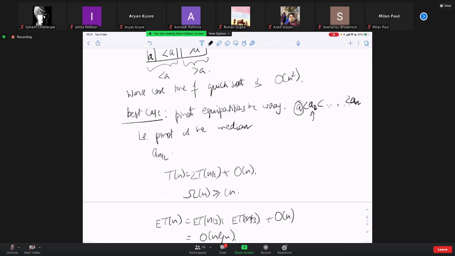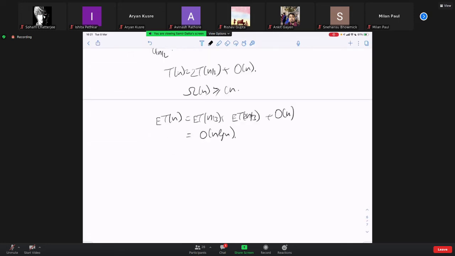Correct? I have not made this precise, but a randomized pivot partitions the array into roughly equal parts with high probability, and this holds in expectation. The expected number of items which are smaller than the pivot and larger than the pivot are roughly equal. Correct?